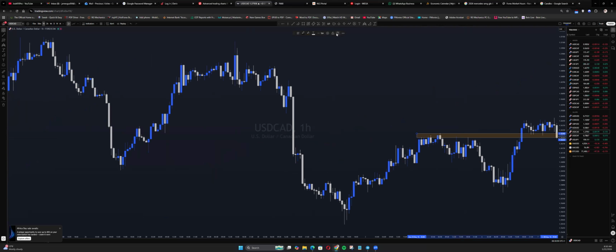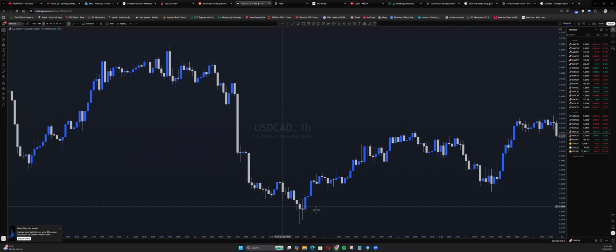Let's see what's happening. Let's start from here. You could see that we have a low swing point here, right? Look at it. This is the swing point because market came all the way to this point to swing from here to the upside. And before we had that low, we had this high. So this high was the swing high that got us to that swing low.